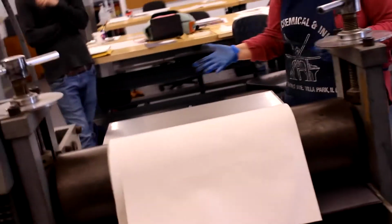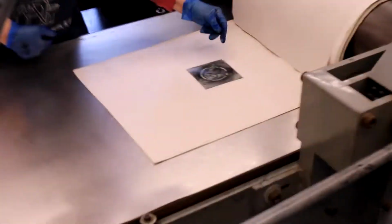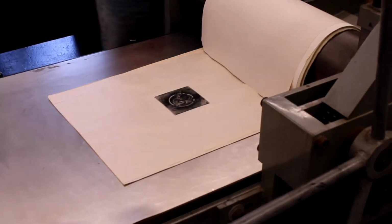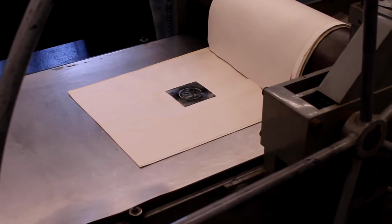So now what we're going to do is, again, I'm going to pretend that my hands are totally clean. I have a registration. Remember we talked about having a much more formal registration. So we're going to take this and drop it in the center, and then I'm going to show you how to do your paper. I've got to take my gloves off, and you can't get these gloves back on once you take them off.